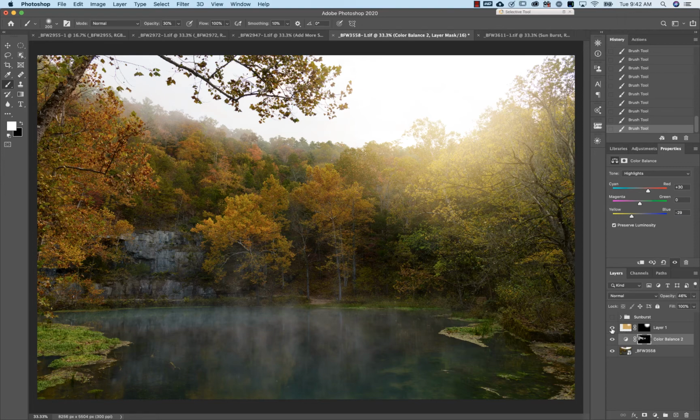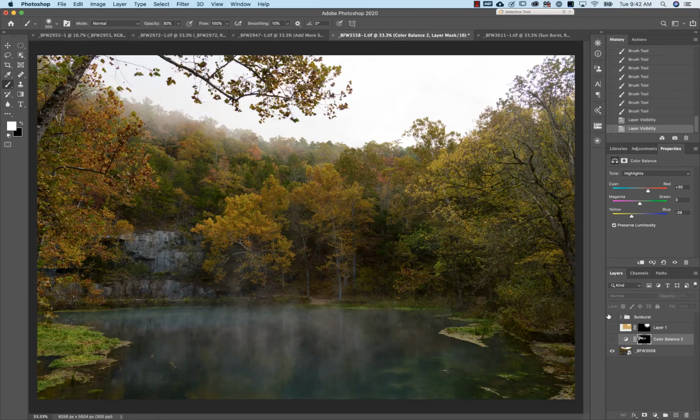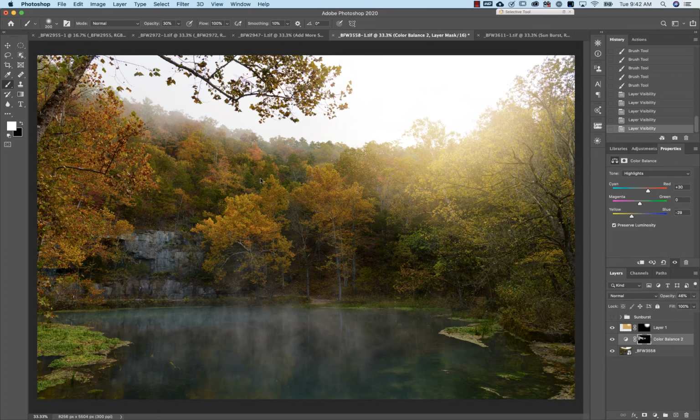Now if you look at what I had before, this is where I went with it before, and I hit it pretty hard with the yellow and the golden, and maybe a little bit too much. And this is what I came up with, just what we were doing. So you can play around with that, add more color to it, maybe a little bit more up here.